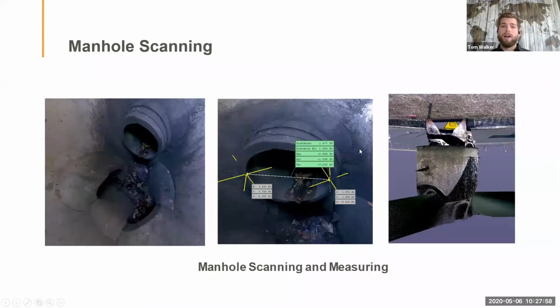And then finally, one of the newer technologies we've been working on at WSB here, and this is kind of what we've been using that middle scanner for, is manhole scanning. And this can be important mainly just for asset management, and especially with the times we're in right now. And this isn't going to go away once the coronavirus is gone. But being able to bring this data into the office to both do inspections as well as measurements, as well as just archiving of your assets, is very important. And these manholes specifically, we're scanning for a client. We're going out there collecting the manholes that they specifically want scanned, so they can both archive, plan, and model off of for future use as well as current use.